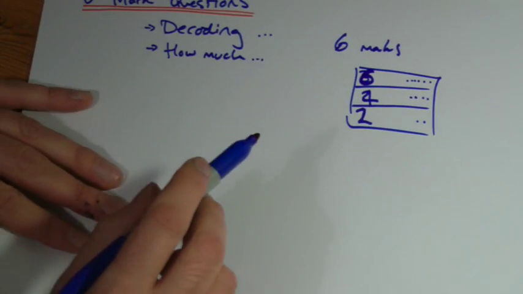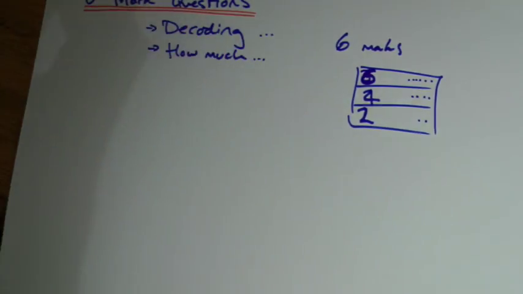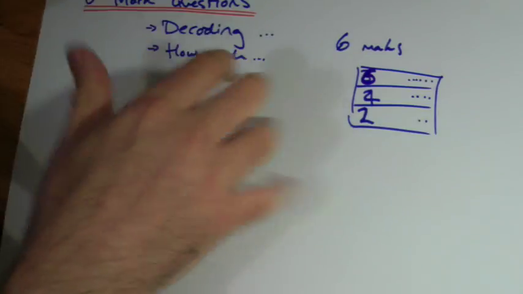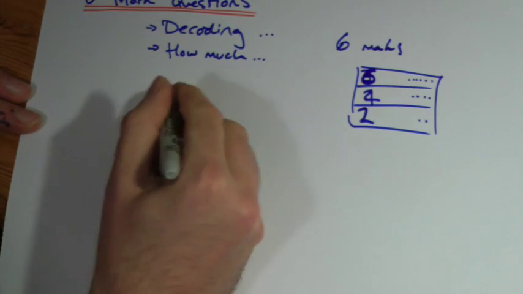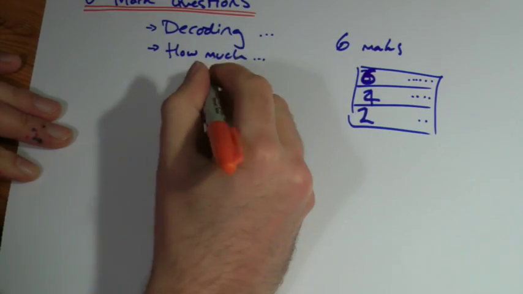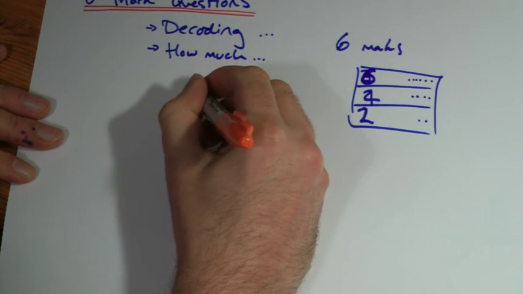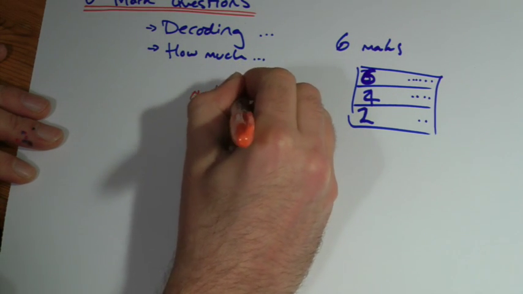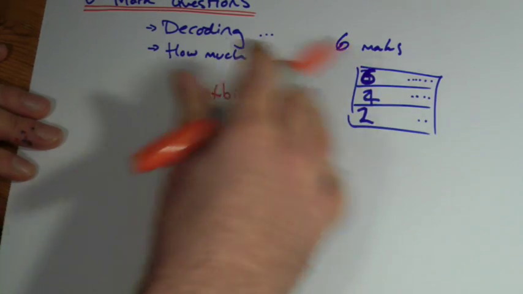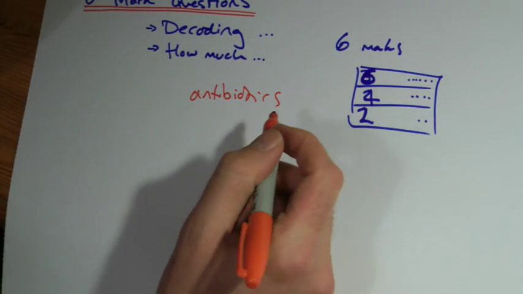So what I would advise as a strategy for getting around these things - I know it's difficult because in an exam it's a different situation, but when the question comes up, look at what the question is about. So if the question was about antibiotics, okay, and it said blah blah blah, they're going to ask you about antibiotics.